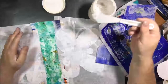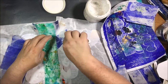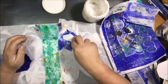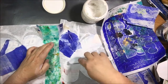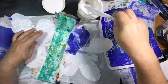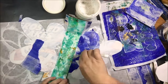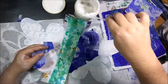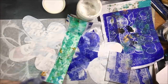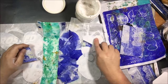So when I'm using it for something like this, doing just a very quick collage, this is nothing fancy. This is super quick, super fast. I like to use a palette knife instead of a brush. This one in particular is kind of a weird shovel-shaped one. I used on the bottom and the sides of the box the same paper that I used for the handle, so that will all be cohesive because the handle's going to attach there. And then I'm putting the background onto the butterfly.